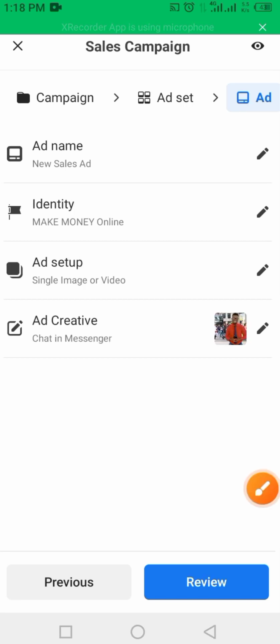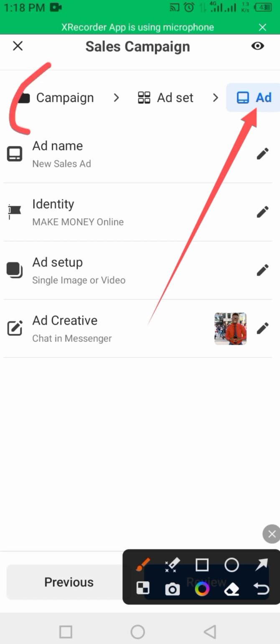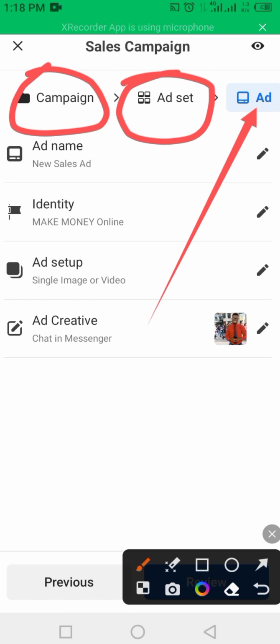And that has brought us to the final stage, which is here, the ad. Remember, we are done with the first one, creating the campaign and giving it a name. We are done with the actual setting of the ad, where we selected the audience based on their age, their location, where they are, and so on and so forth, how much we are budgeting for the advertisement and all that. So right now we are at the last stage, where we want to finish the advertisement by posting our copy. That's what is called ad copy.